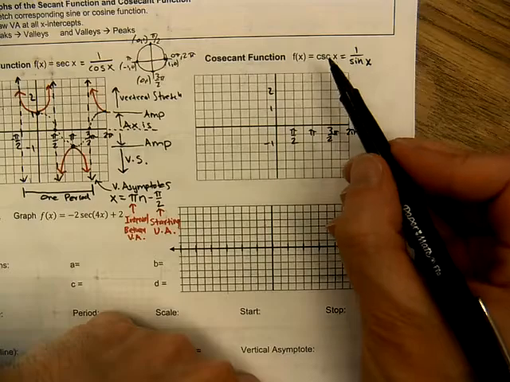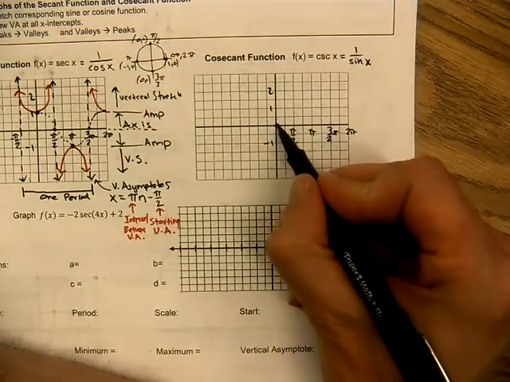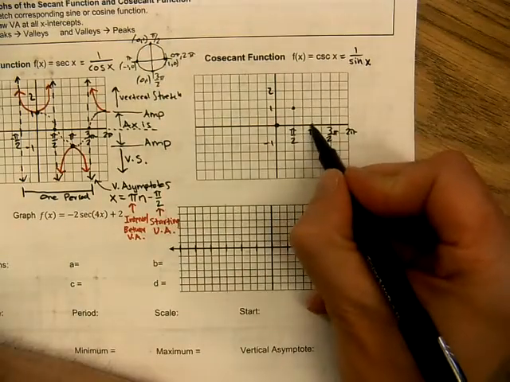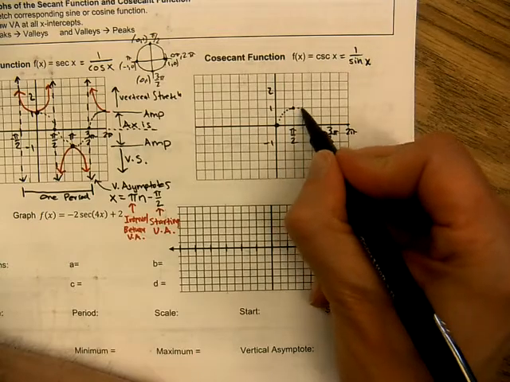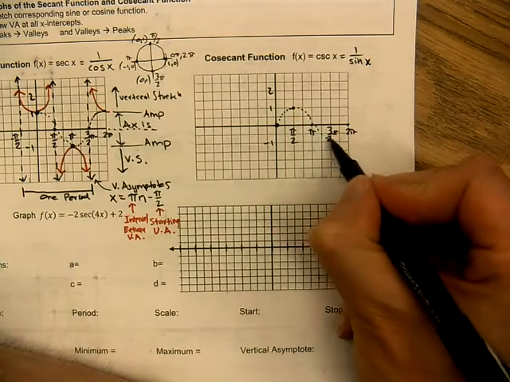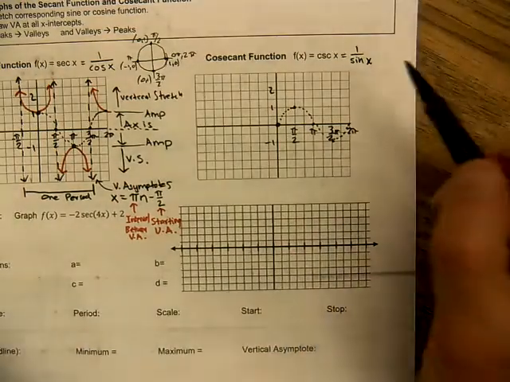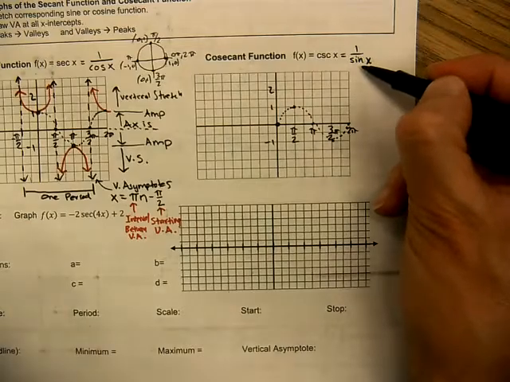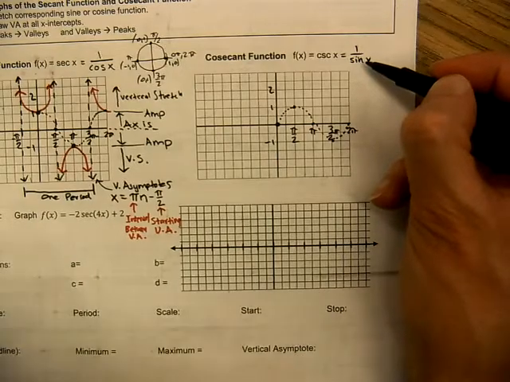So at 0 radians, we have a y-coordinate of 0. At pi over 2 radians, the y-coordinate is 1, and so on. We learned this pattern here. I'm, again, just dotting it in because this is not the final answer. But like before, we're not graphing the sine curve, we're graphing 1 over the sine curve. That means we're graphing 1 over the y-coordinates. We want the reciprocal of each y-coordinate.